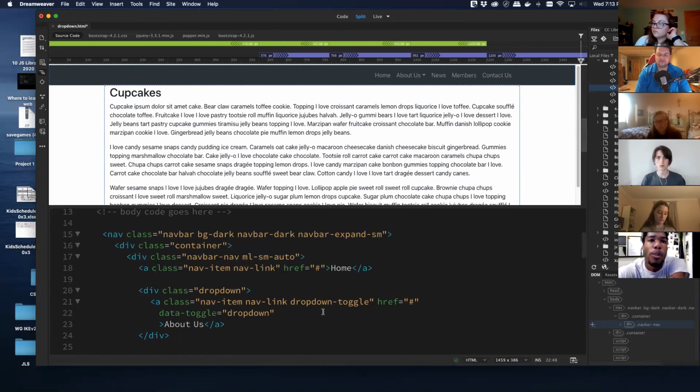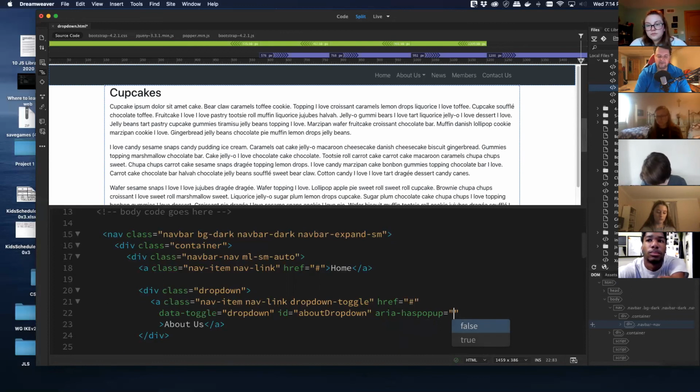Then we also give it an ID, and let's call that one about dropdown. That one is already for the screen readers so that they have something to connect with the aria-label. Then we have aria-haspopup.